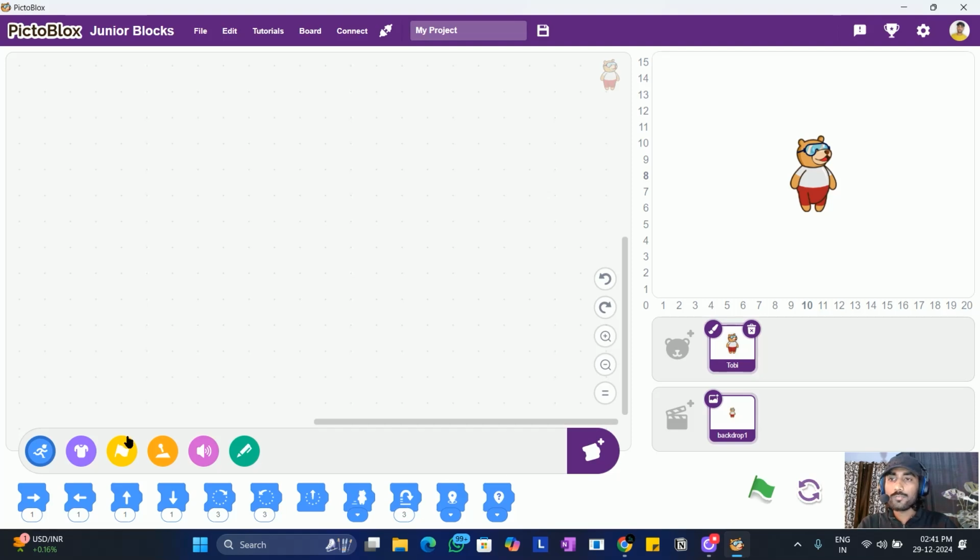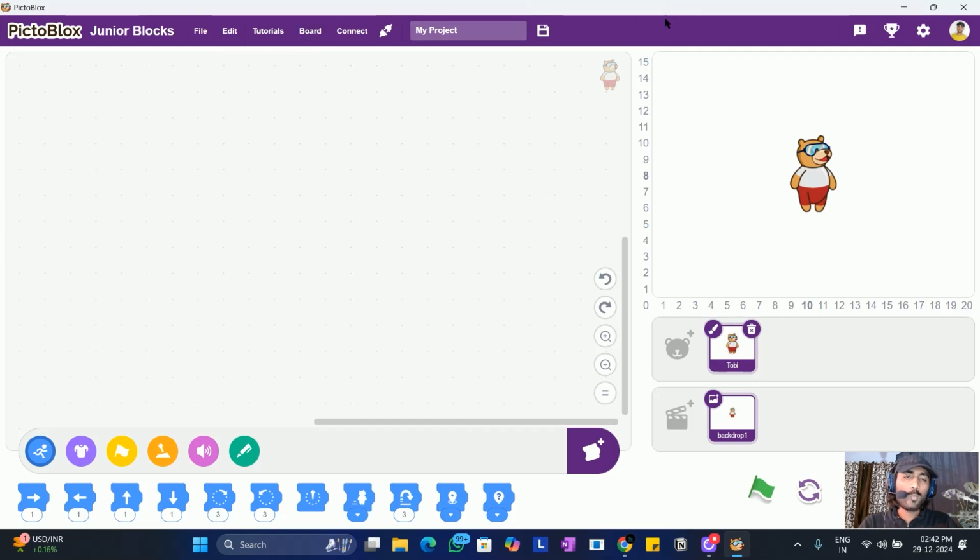Okay, now this area is known as a scripting area. This whole area is where we can drag and drop blocks onto our main screen and create a script or attach some coding block pieces so as to make this character perform something, or maybe for robotics purposes or maybe for animation and games purposes. So whatever you wish to do, you can drag and drop blocks from here to here. Okay, now what are these components?